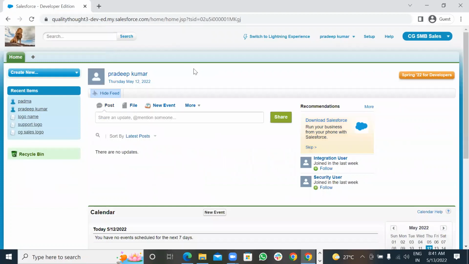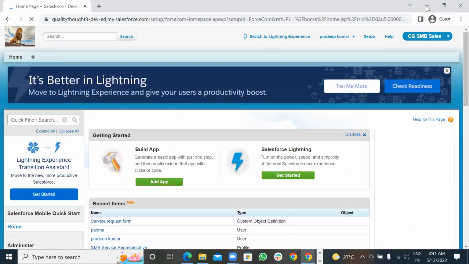Did you see your object? Then how will the customers, how will the sales representative use this object? You have created your object, but they haven't seen it. They are not able to see that object anywhere. Okay, how will they use that object? Access. Okay, set up. So before this, we will have another concept.